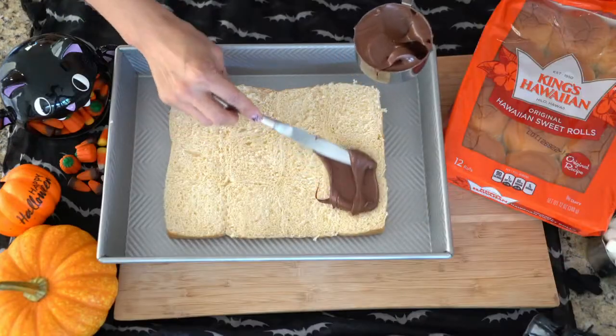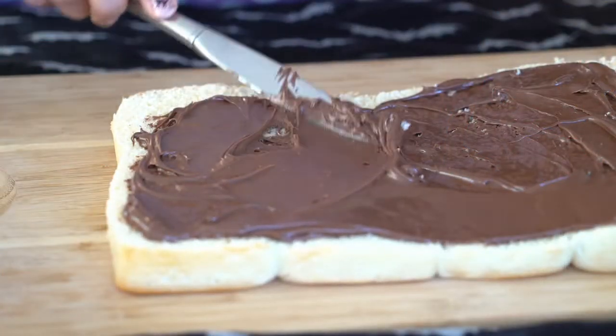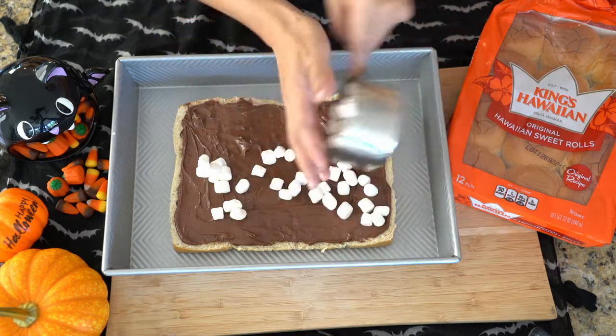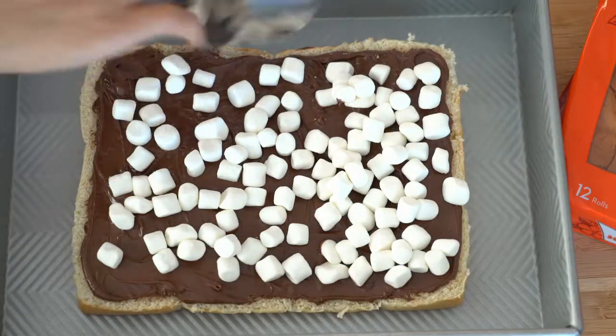Spread half a cup of chocolate hazelnut spread on top into an even layer. Next, sprinkle 1¼ cup of mini marshmallows over the chocolate spread. Make sure the marshmallows are in one single layer for even heat distribution.